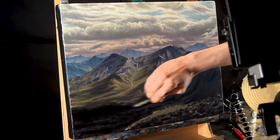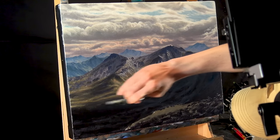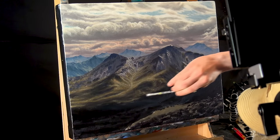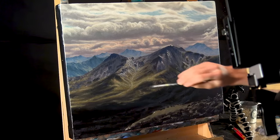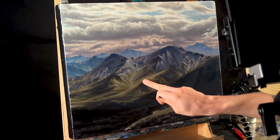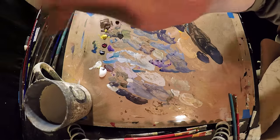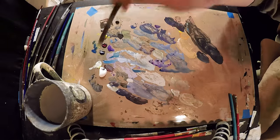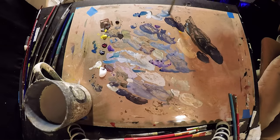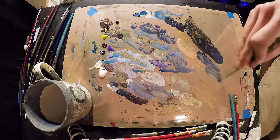I'm kind of washing on some of this color up top here. So there's kind of a blue wash over the top of some of these dark shadows. You can even take this blue. That was a little bit too much. Add some water. A little bit more blue. Got a light blue right here. Just kind of mix it in.